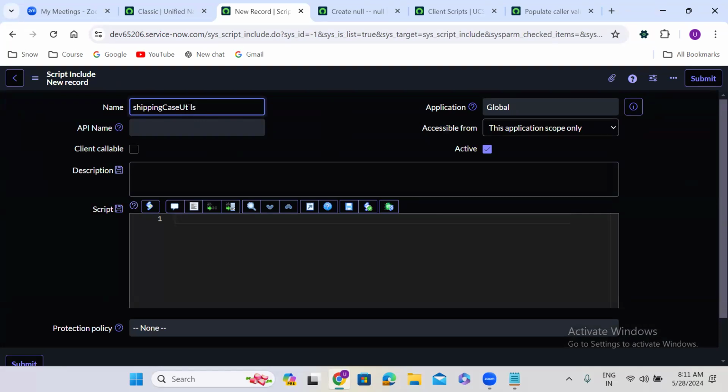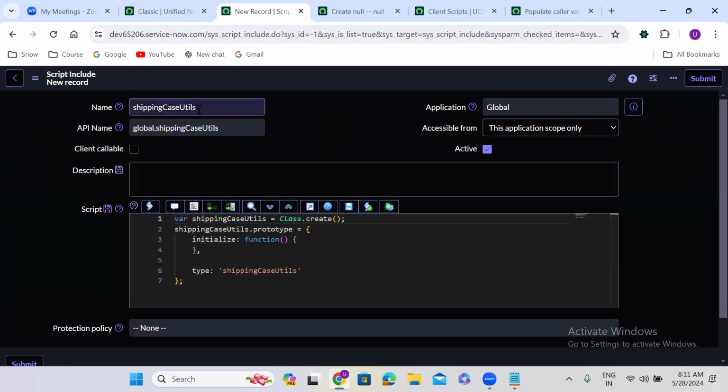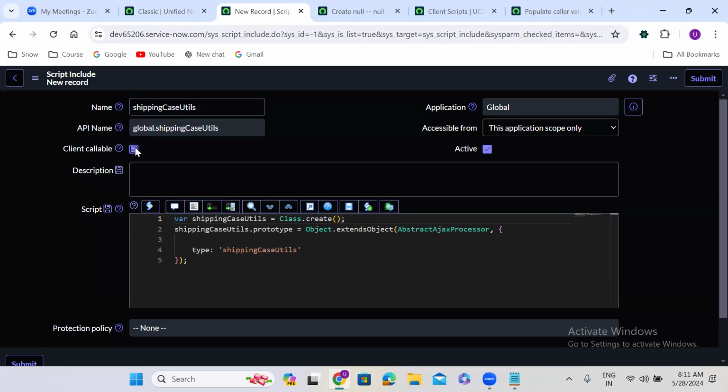So I am creating a script include with a name. You can provide any name, there is no specific name. It should be relevant, guys. It must be client callable.